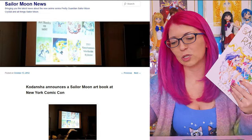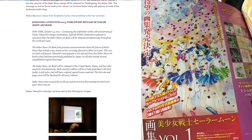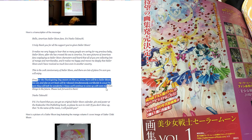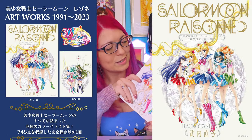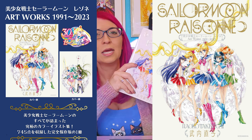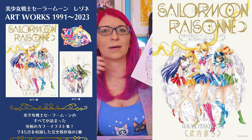We have been waiting for a Sailor Moon art book to come out since around 2017. Sailor Moon licensed media outlets announced they were going to be doing an art book — it's been going on maybe seven years now, a very long time. Back in March, they announced the Sailor Moon Horizon artworks, which compiles the entirety of Naoko Takeuchi's art from Sailor Moon from 1991 all the way up to now.